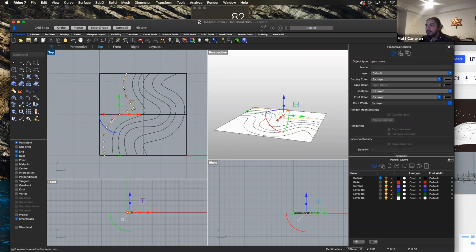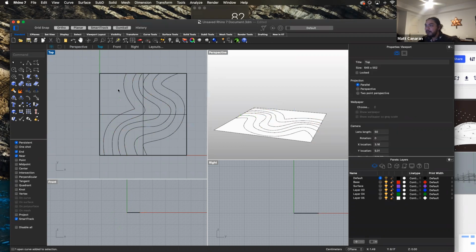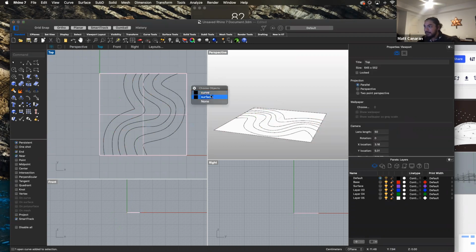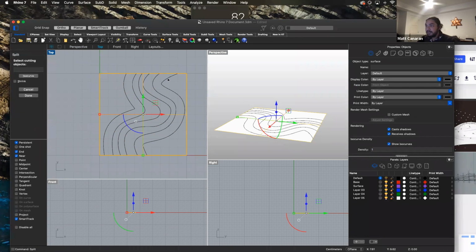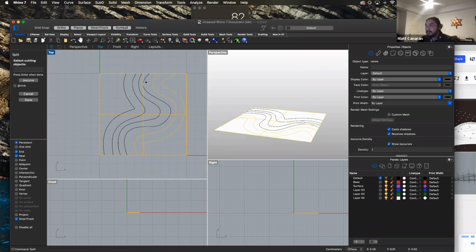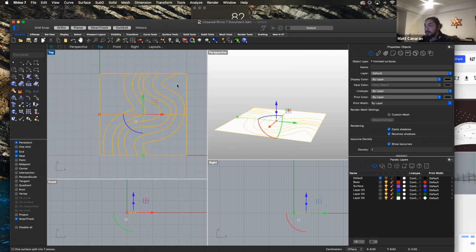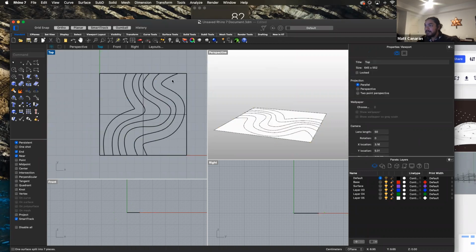And now what I want to do is split that surface by all these lines that I've drawn, right? So surface, split, select cutting objects. I'm just going to select all these lines now. Hit enter. What that has done is it's created all of these surfaces within the lines, as you can see.